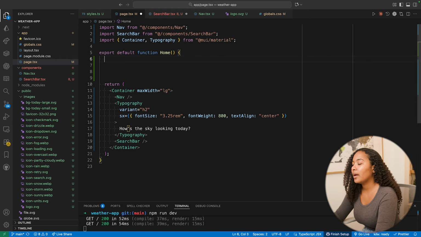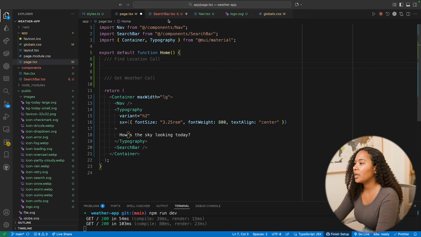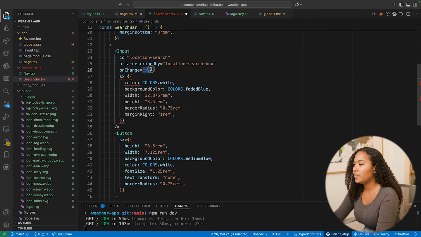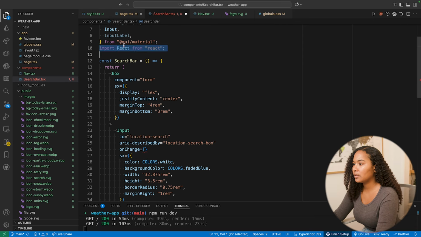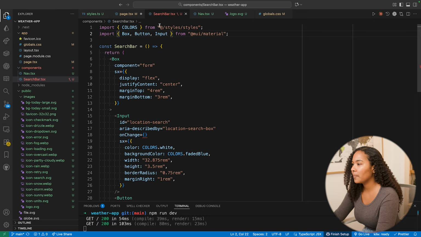So we need to have our find location call, and then we need to have our get weather call, right? So our find location call should be a fetch of some sort. So let's take away what we don't need here, clean this up a little bit.